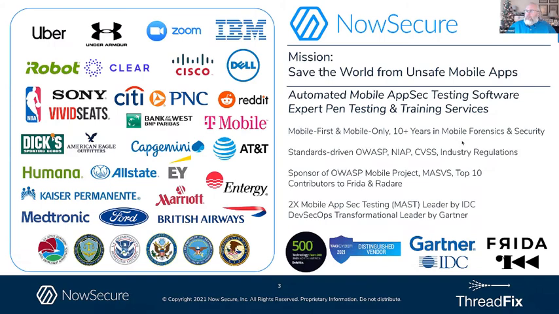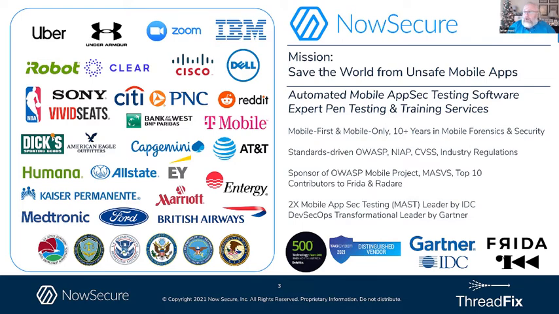So a little bit about NowSecure. We've been in mobile since the birth of modern mobile. It's interesting if I look back at it. In 2008, we saw the iPhone. In 2009, we saw the Android device. Guess what? NowSecure got started then. Our founder was really experimenting around forensics and mobile forensics and actually wrote the first books, taught the first classes, performed the first mobile forensics for commercial clients and government agencies going all the way back to 2009. Kind of like Dan, journeyed into this space, not a security person, but has landed in mobile AppSec.